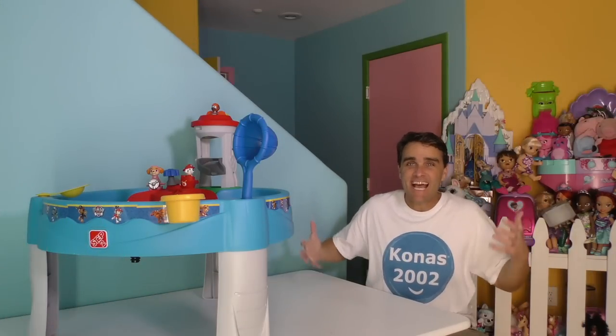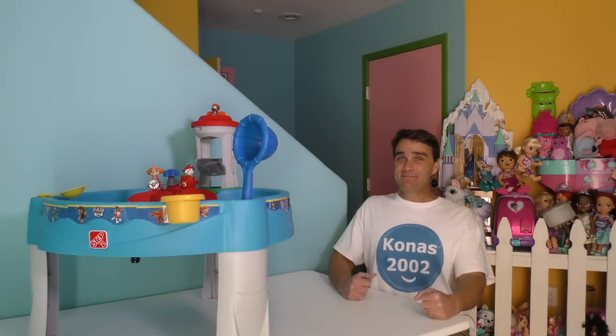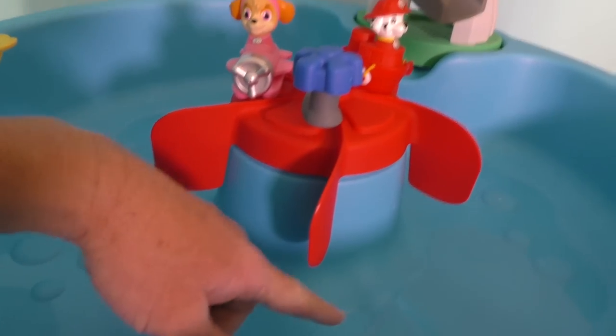Here it is, guys! The Paw Patrol water table! All out of the box and ready for the Paw Patrol pups to go swimming! Would you like to take a closer look at the Paw Patrol water table? Let me show you. Well, look at how big this is. It's a great big pool.